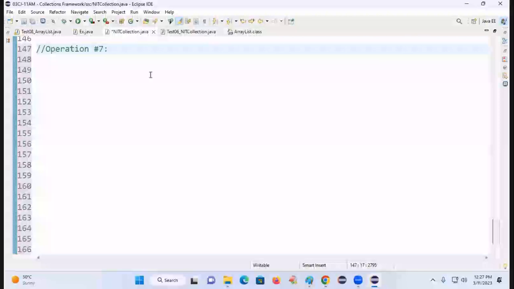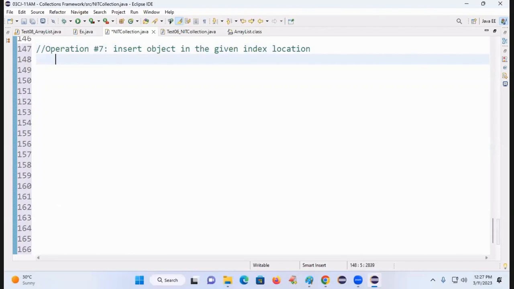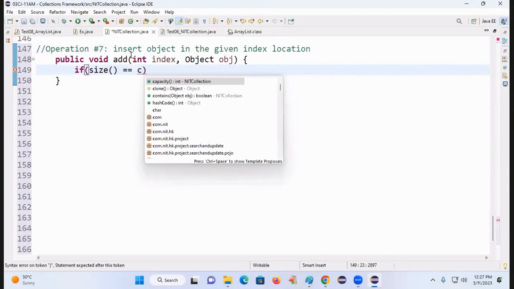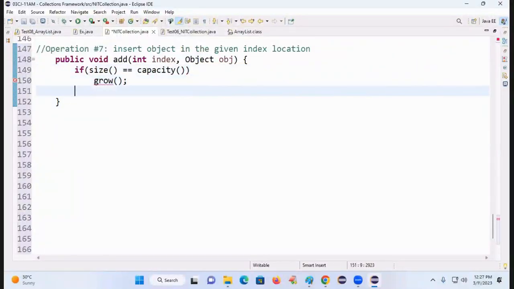Okay, boss, I will write. Give me pen and paper. Insert an object in the given index location. What is the method? Public void add of int index, comma, Object obj. First I have to write: if size equals capacity, then what do you write? Grow.